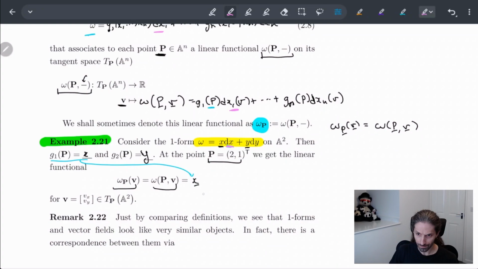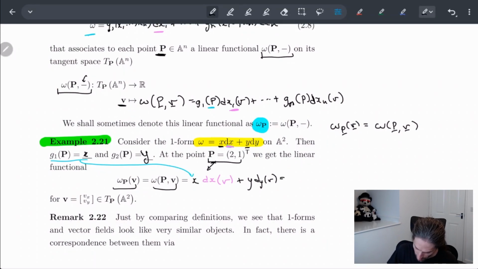And what is that? We don't know for now. So we're just going to leave it alone. This should not have a line under. dx of v. And then plus, now at this point, you should see dy of v as well. So we have this. Now this x and y, we can apply this point P to it.